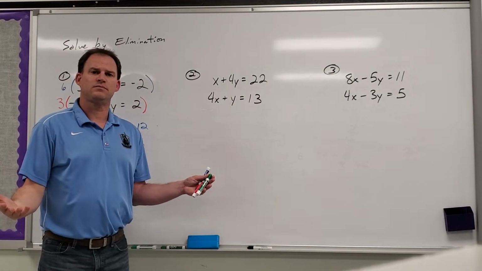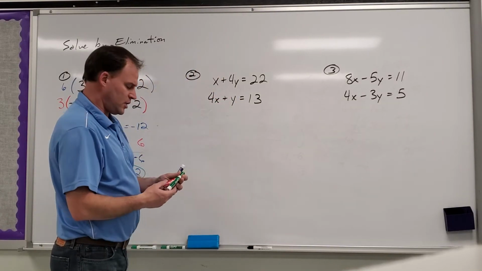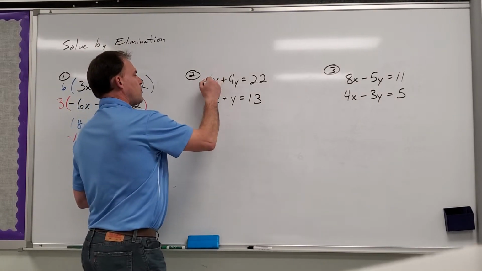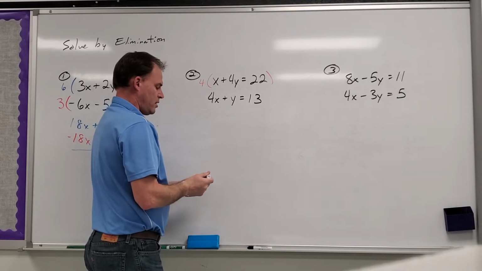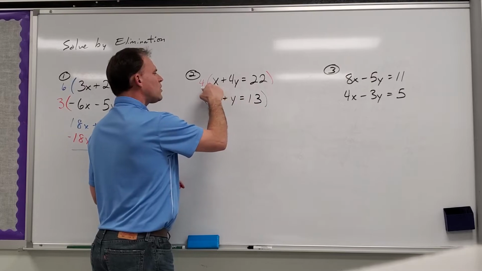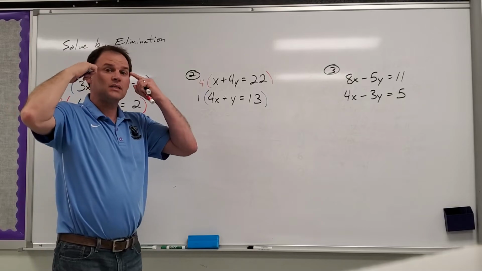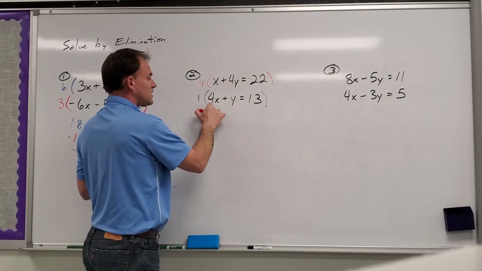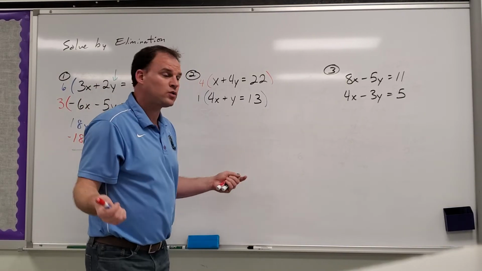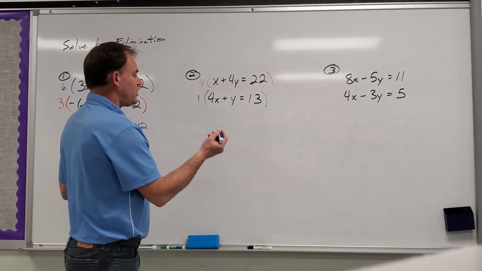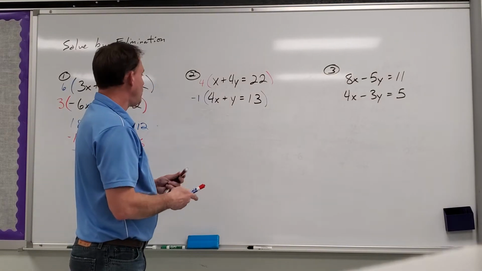Are we set up for elimination? It's close. There's lots of 4s, lots of things, but no, we're not set up for elimination. So here we go. Bring this coefficient up here. What coefficient is that? Yeah, just a 1. All right. Now, after you do that, mentally check. This is going to be positive 4. This is going to be positive 4. That doesn't work. One of them has to be negative. Doesn't matter which one. I could put a negative up here or a negative down here. I'm going to put it down with the 1, just because I had the blue marker in my hand. And then we go from there.